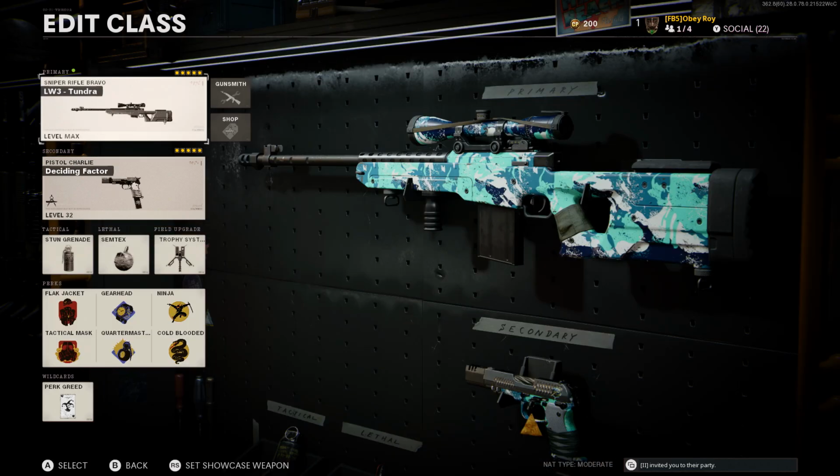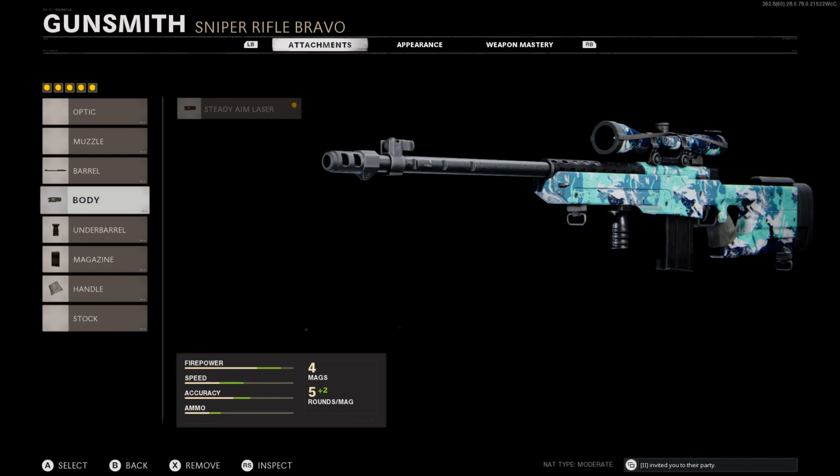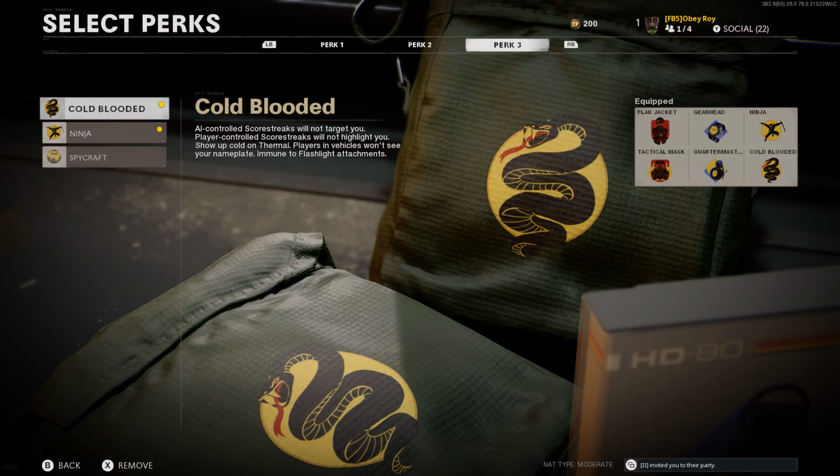But I also want to show you guys an updated class because a lot of the attachments on the Tundra got banned. So for the barrel, they actually no longer have the Tiger Team barrel, which is really shitty, meaning that you won't have extra damage. But I would recommend using the Hammer Forge so that you can at least shoot it faster. And for the body, you can no longer use a Tiger Team spotlight, so it won't be easy to spot people, but I recommend just switching that to a steady aim laser or altogether taking off the body and just putting on a stock. And also for the perks, they banned Gung-Ho, so I just put Ninja on instead.